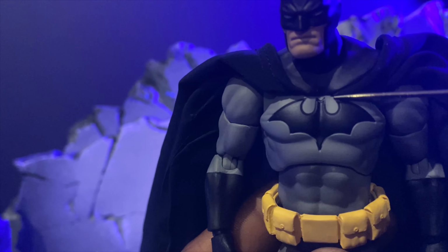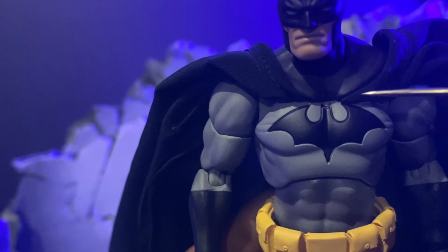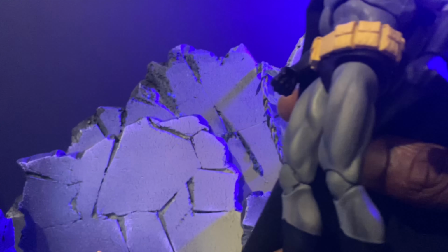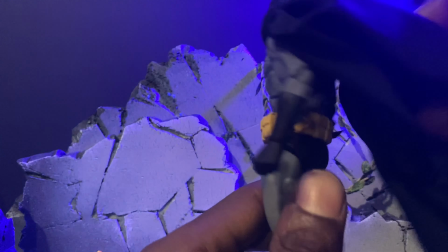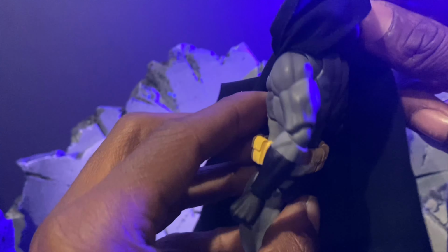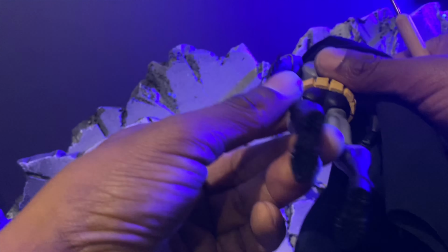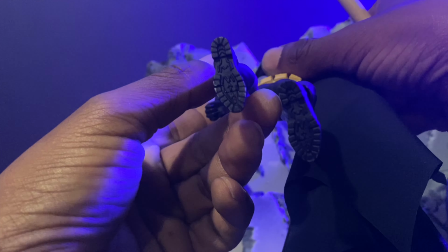The logo, which looks all right. Looks like, I don't know, maybe a missed mark right there. Sculpt work for the muscles. Sculpt work for the back looks all right. His arms look good. Back of the leg. I like the treads on the bottom of the feet.